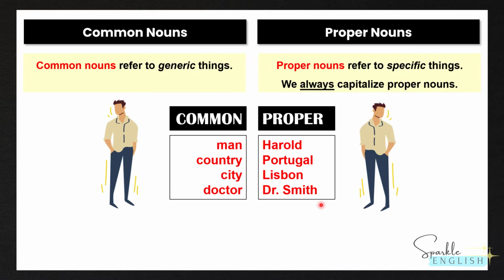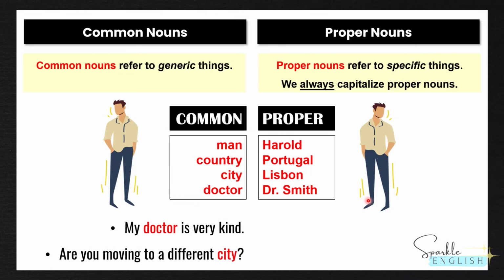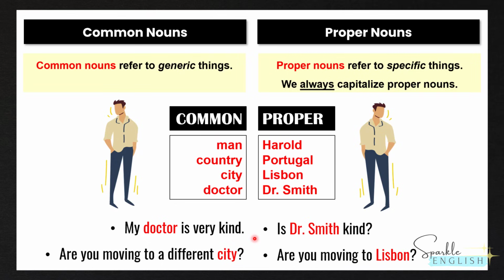I have a more in-depth video on common nouns versus proper nouns, which I will link you to in the description below this video. Let's look at some sentence examples. My doctor is very kind. Is Dr. Smith kind? You can see when we are referring to the name of the doctor, it's capitalized. Are you moving to a different city? Are you moving to Lisbon?